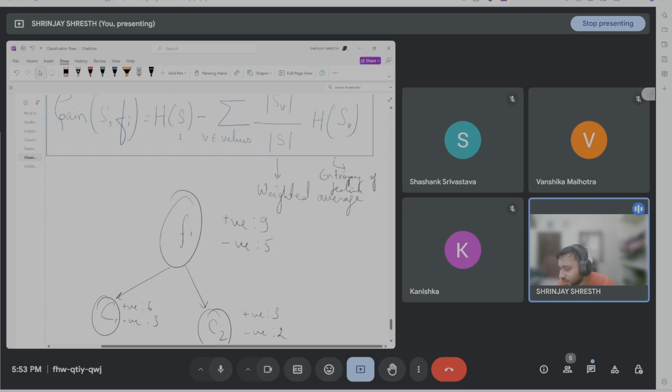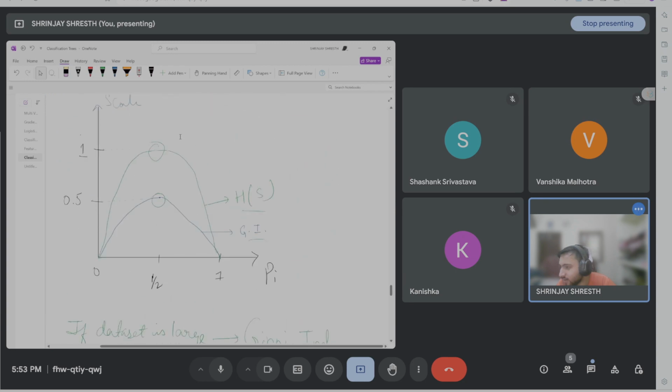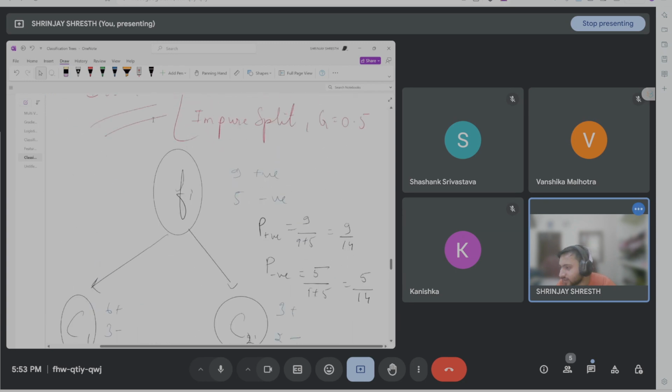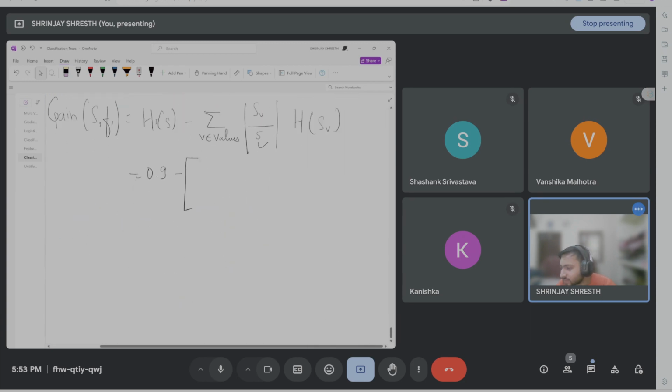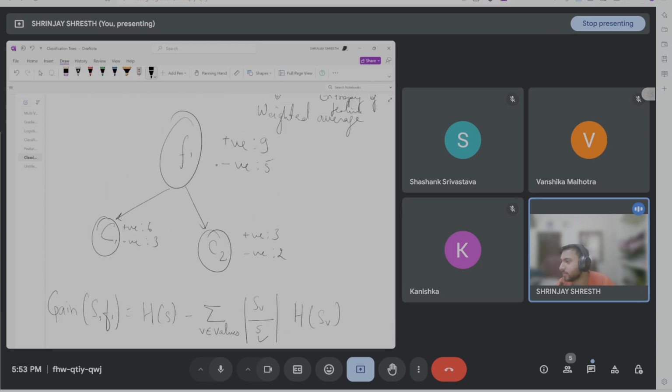So if I go down the line here, you may see for your positive class you have this 9, and for your negative class you have this.